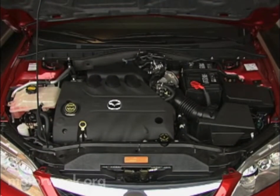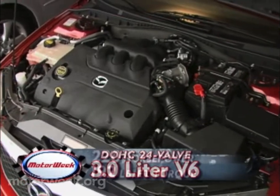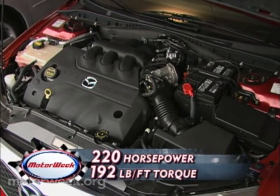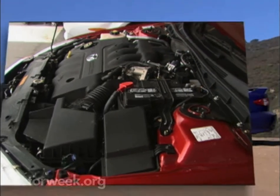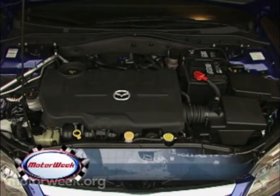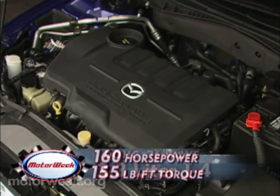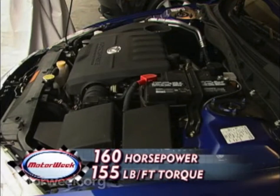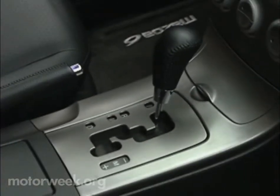Power plants are also upgraded. The top model moves out with an all-aluminum 3-liter dual-overhead cam 24-valve V6 with 220 horsepower and 192 pound-feet of torque. Based on parent Ford's Duratec, Mazda added variable valve timing and swirl-inducing intake runners, and it's California-approved as an ultra-low emission engine. Base power is an all-new 2.3-liter twin-cam 16-valve alloy four, also with variable valve timing and a balance shaft for 160 smooth horsepower and 155 pound-feet of torque. Both attach to a 5-speed manual gearbox or an automatic with manual shift mode — a 4-speed for the 4-cylinder and a 5-speed for the V6.